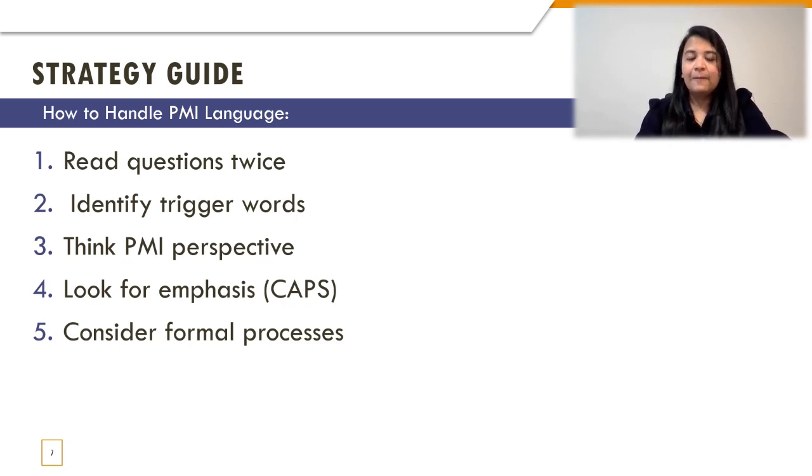Now, when reading, focus on identifying those trigger words, like maybe you have been asked what you do first, or best, or most appropriate, or the next set of tasks being a project manager. So remember to put your PMI hat always on. In the real world scenario, you might jump straight to the action, but PMI wants you to follow a set procedure or a formal process. So look for those words in capital letters always specified in the question. They are usually crucial to understand what PMI is really asking of you.